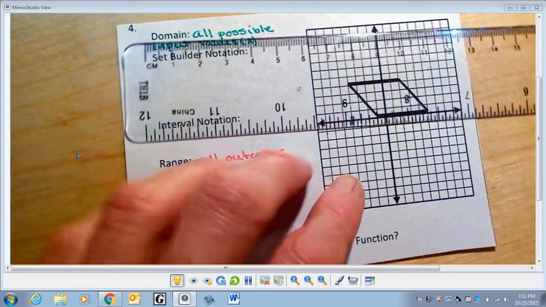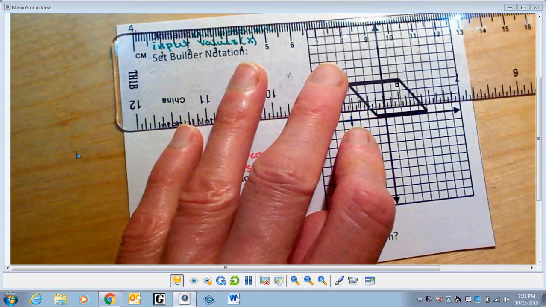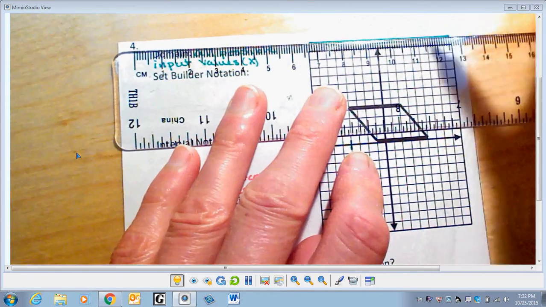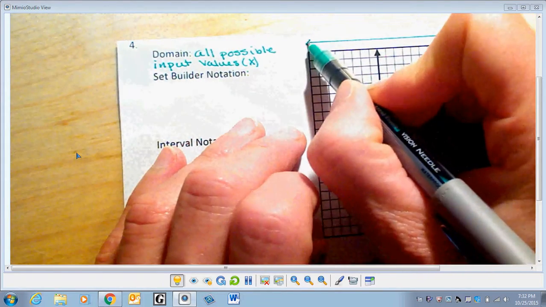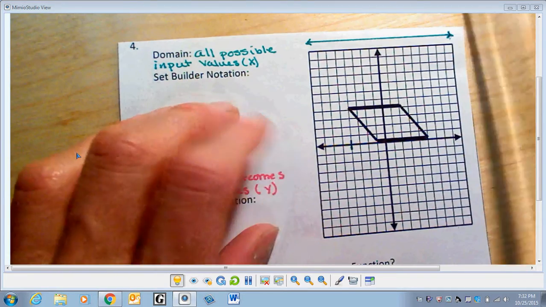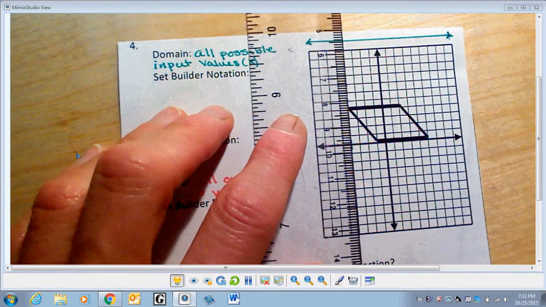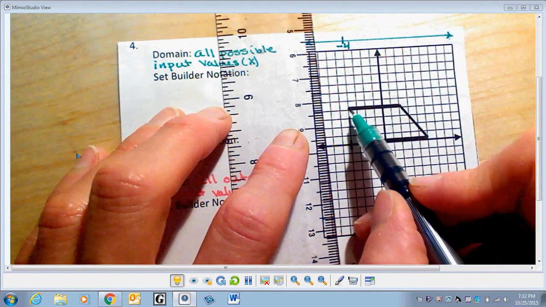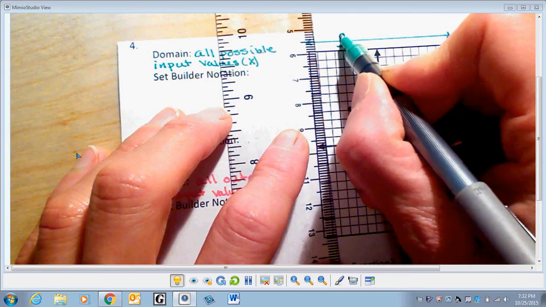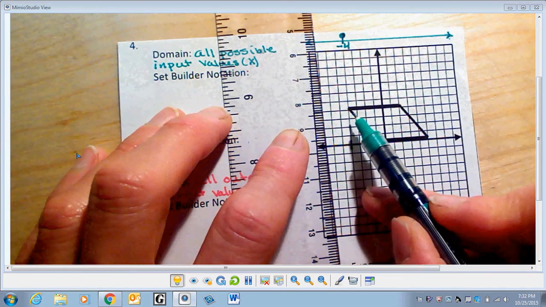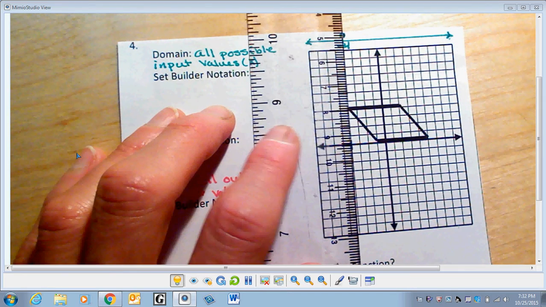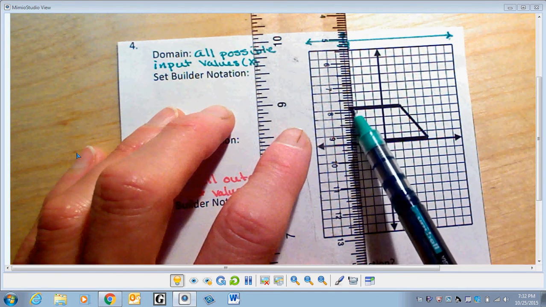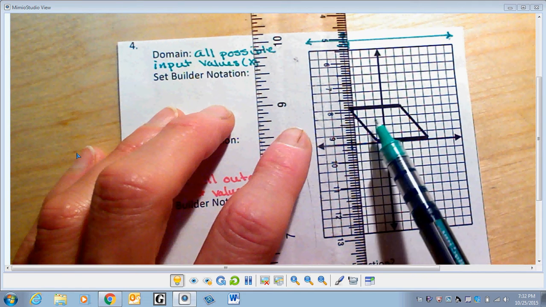As I showed you before, I'm going to make just an x-axis up here at the top, because that's going to help me remember how to write this in set builder and interval notation. So right here, I get x at -4. I'm going to assume that it can include it, so I'm going to close that in because there's no open circle there.